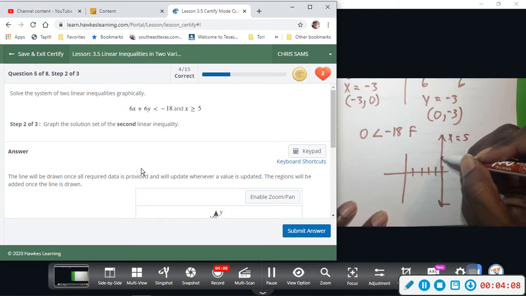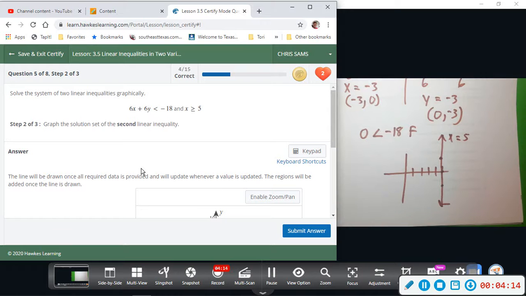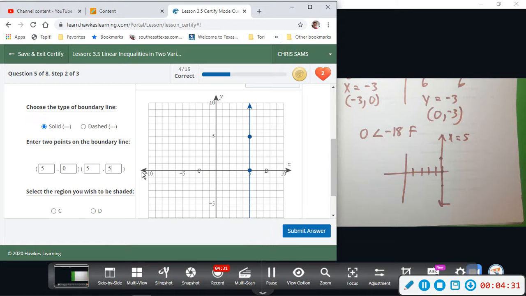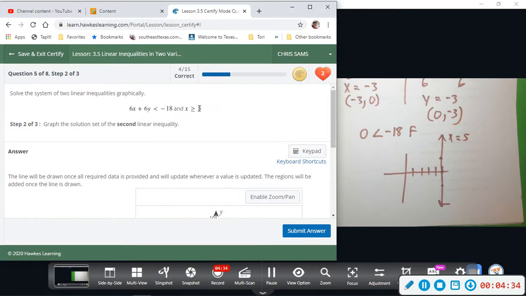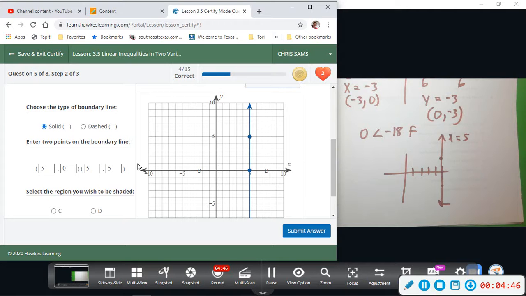You can pick 5, 2. You can pick 5, 0. You can pick 5, negative 2. Any number you want will work as long as x is 5. That's what that means. X equals 5. So we have a solid line. We have ordered pairs, we'll just say 5, 0 and 5, 5. It doesn't matter. You can pick. It's going to be a vertical line here. And if your variable is on the left hand side, which it is, this inequality will point you in the direction. So you want to shade to the right, greater than. So that'd be 6, 7, all this D side. So that's what we want to shade on the second line.